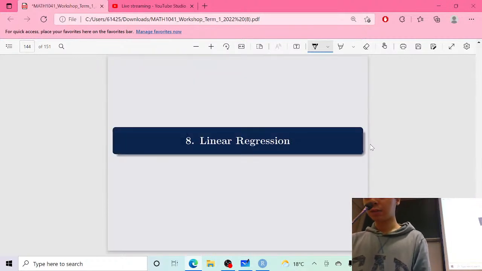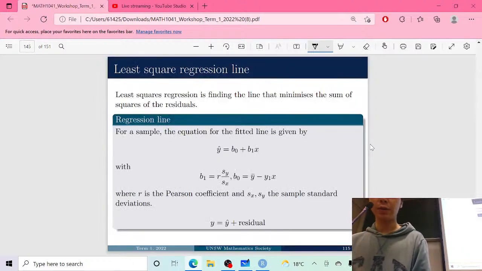Okay, I'm just going to blitz through this topic. It's a fairly small topic as well, so I won't really go through this in depth. So the idea here is that you're given a bunch of data, and you want to find the line that runs through all of the data and best fits all of the data here. There are infinitely many lines that we can choose, but we want to choose the line that best fits the data here. And there are multiple ways of looking at this.